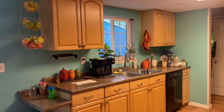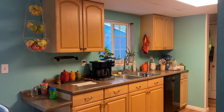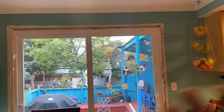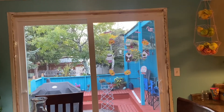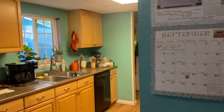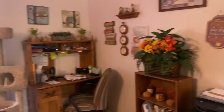I also took the mini blinds down from our kitchen window. We never used them — they were just dirty. I'm going to order a little valance to put up there; I think that would look cute. And I ordered a curtain to hang here that's turquoise and orange, so I thought it would look perfect. Still enjoying our new kitchen color. I can't wait until we can paint in here. I'm going to do kind of a burnt orange on this whole wall, and I'm still not sure about the rest.